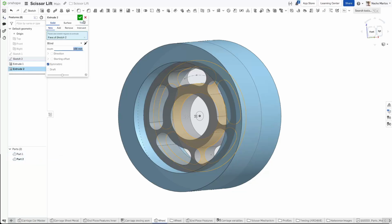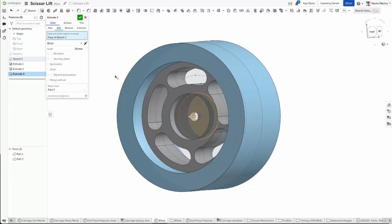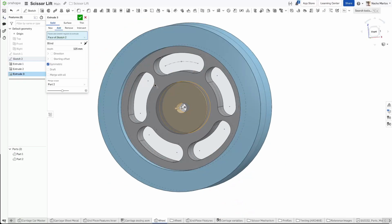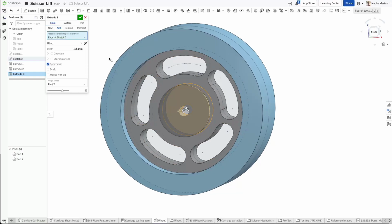I will make this 10 centimeters or 100 millimeters. I will then extrude the inner diameter, and I will make that 125. And again, I want to be using symmetry. This is where my hub is going to live and where things like my shaft are going to live. So that's going to be a very important piece of geometry as we make this wheel functional.